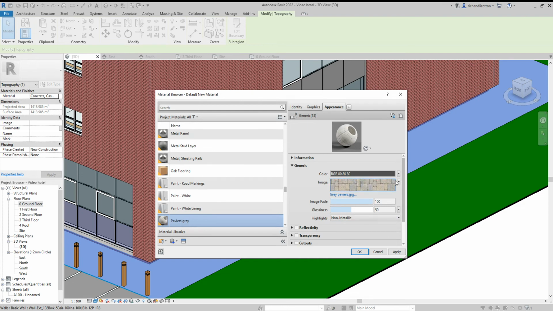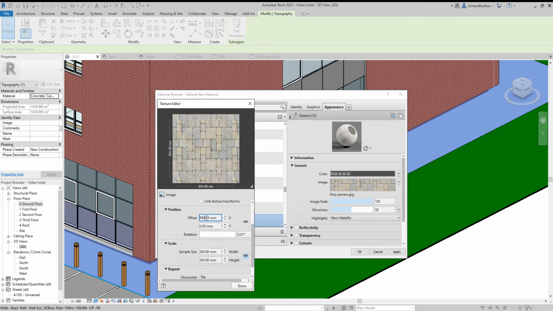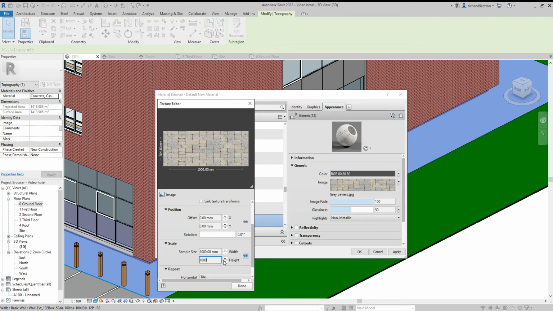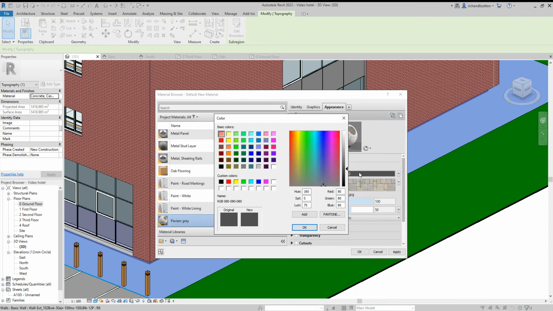And check the size of these. Edit image. And I think we definitely have got a larger size sample than it currently says. I'll go for about a meter. Oh, scale, sorry, should be a meter, not the position. Leave that as 0. I'll change the color.